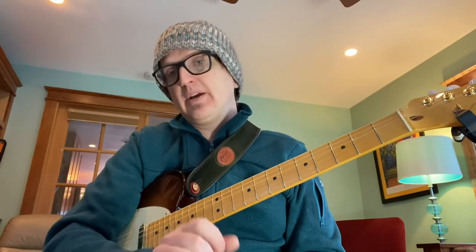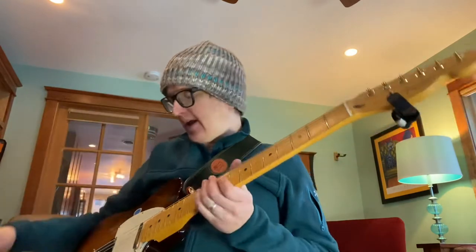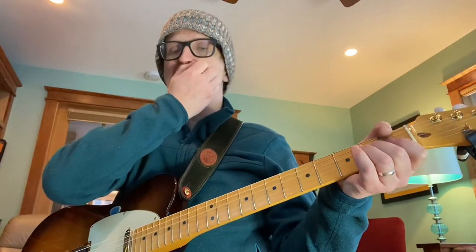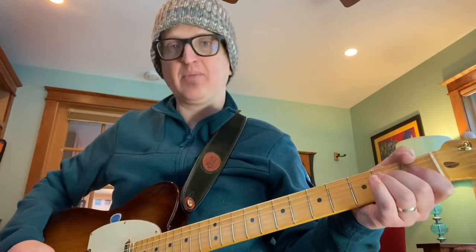It's a feedback loop. Now what I love about the envelope filter, what the envelope filter does is it takes the note. And as you play the note, it does a wow. And the harder you hit the note, the more wow you get. So if I play this note here, I don't get a lot of wow. But if I move to the bridge pickup and I move my pick back to the bridge, do you hear that wow?